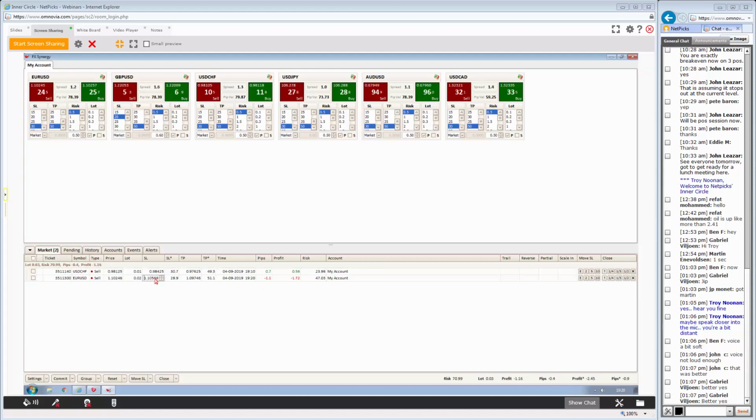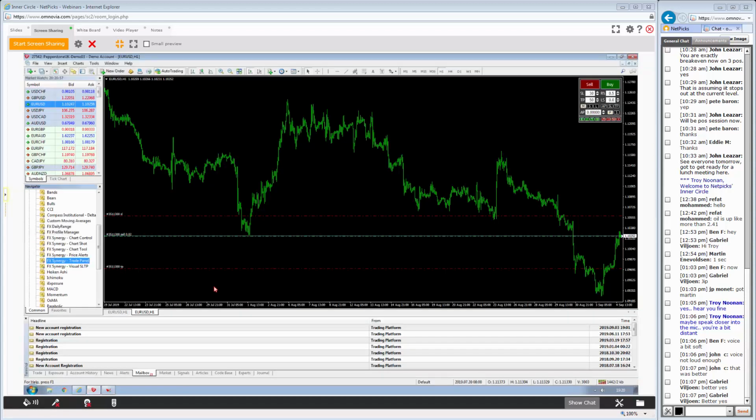You can just click on the stop price and change them if you want to, and Synergy will apply those changes. And the same with the target. You can always modify those anytime you like. So if you go into MC4 for just a second, I want to show you the trade panel.